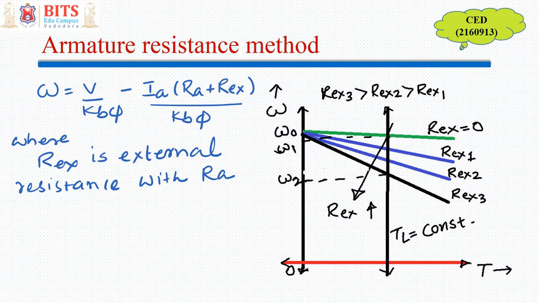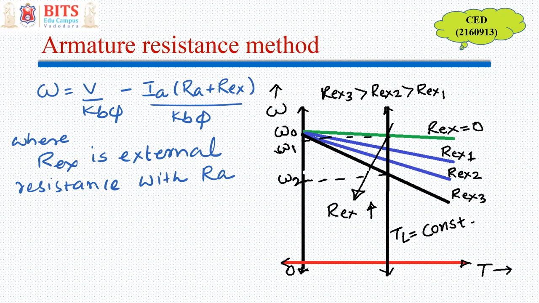So this method is not good if I want to have a constant load where I want the speed regulation to be good, because here the speed regulation is poor. So for one value of external resistance, if my load varies, then the variation in speed is too much, right? So this is the disadvantage of this method. Also, this method is a lossy method where you are inserting resistance, so I square R loss increases. External resistance is also a costly affair. So this is a costly and a lossy method.